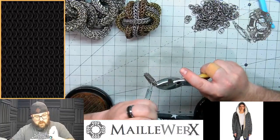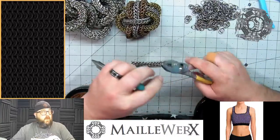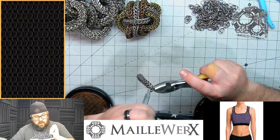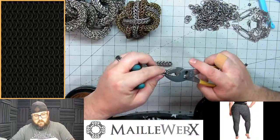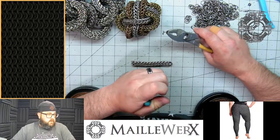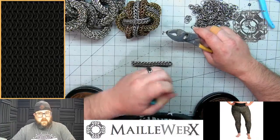But if you have, say, 16 gauge 1/4 inch, you can do Byzantine, you can do European 4-in-1. What else can you do with 16 gauge 1/4 inch? Elf weave.